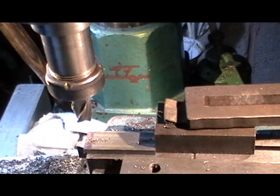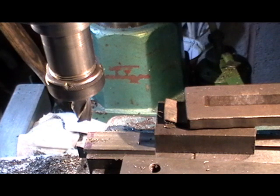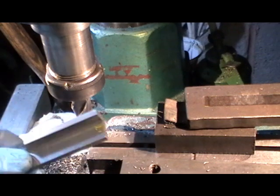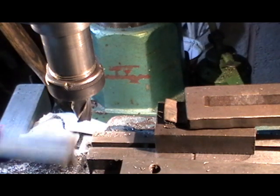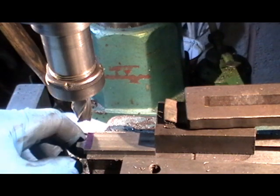I'm going to leave my X axis set where it is now with the locks on, and I'm going to use my Z axis - my up and down axis - and go down a series of three cuts with each one. Then I'll release this out of my vice, and I've just got to put my next one in, push it up to the stop, and everything's set then, and I'll just progress through them.